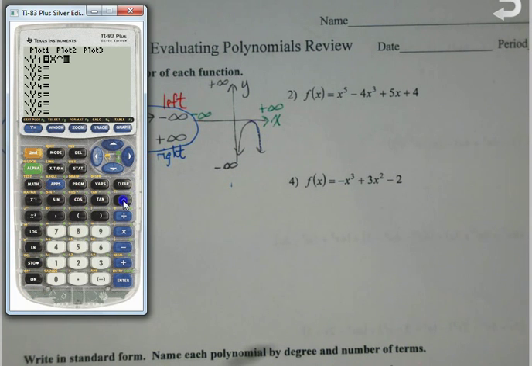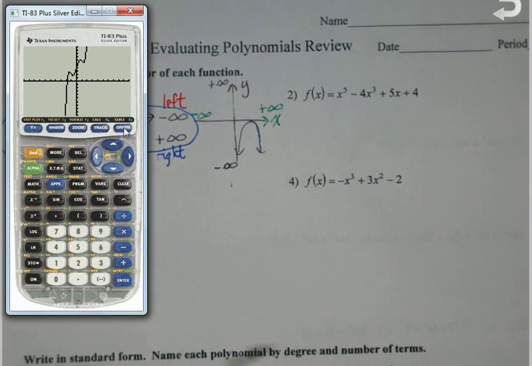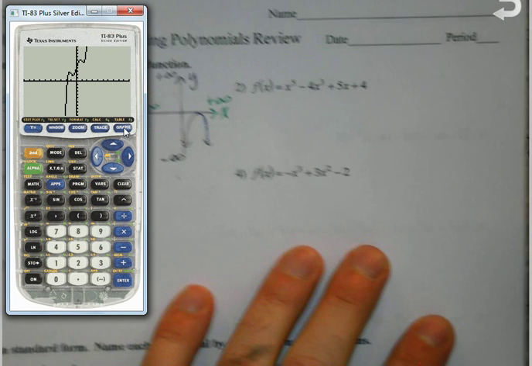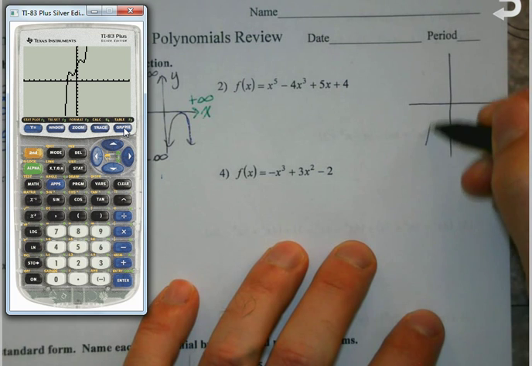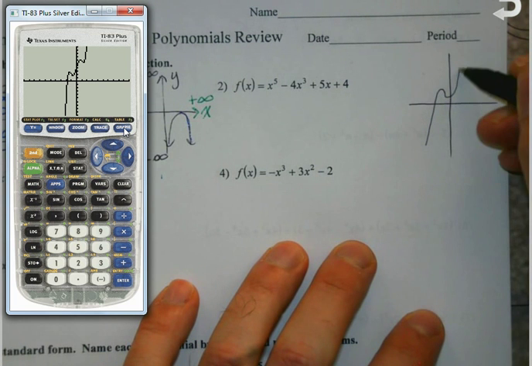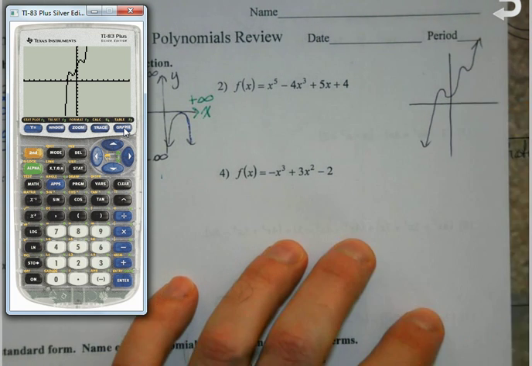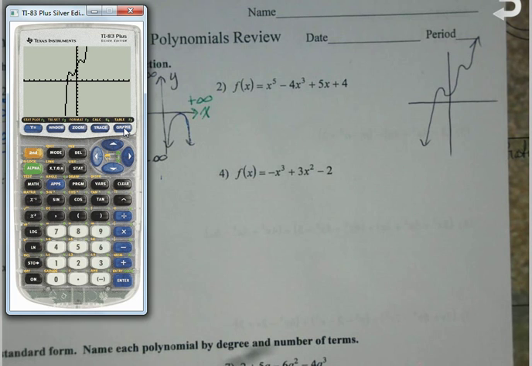Now, technically, there is a way for you to do these without looking at the picture. But I figured doing all the little tricks with odds and evens and stuff wasn't going to be real helpful for some of you. Ooh, that's kind of funky. So we're just going to keep going. And again, your picture doesn't need to be perfect by any means. We're really paying most attention to what's going on at the end.